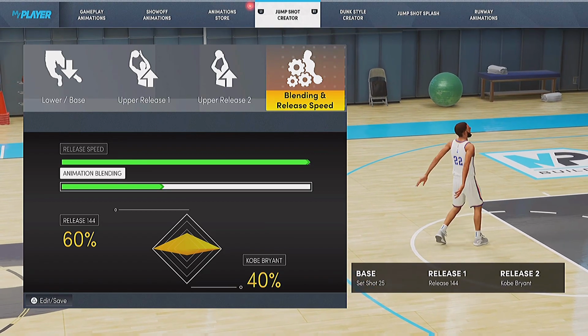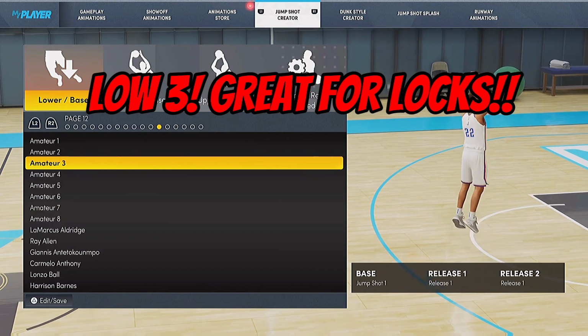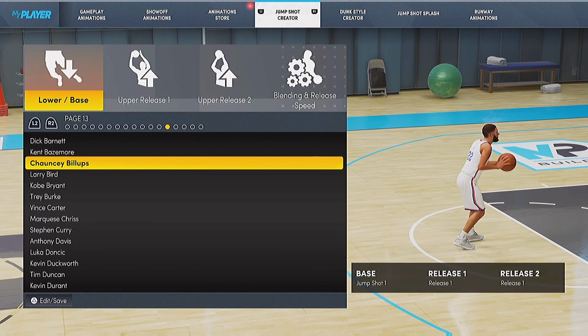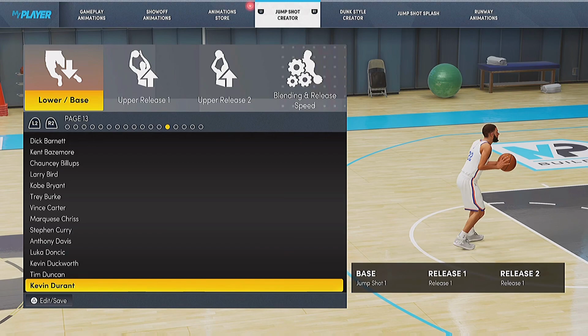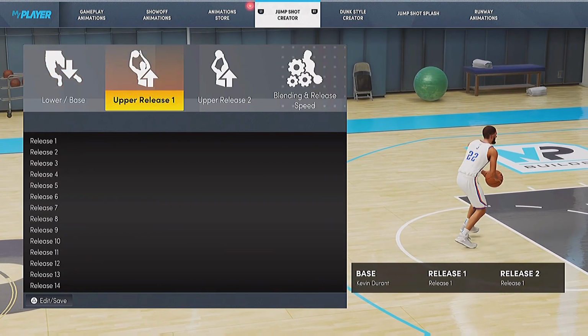You're going to want to make sure you're releasing this as it's right above his head for easy greens. Then for the second one, this one is going to be a little bit out there and you might not have used it before, but we're going to be using Kevin Durant base. This is one of the best on current and next gen for low 3-point ratings.